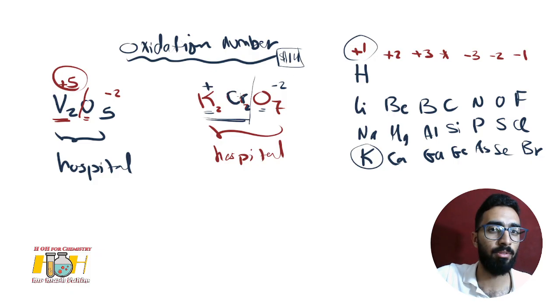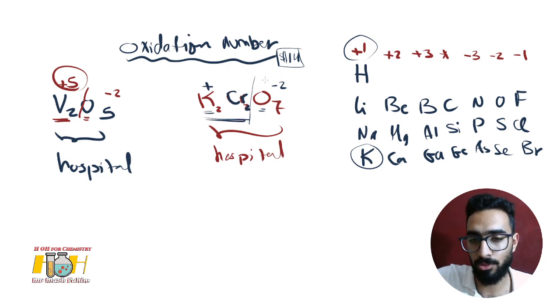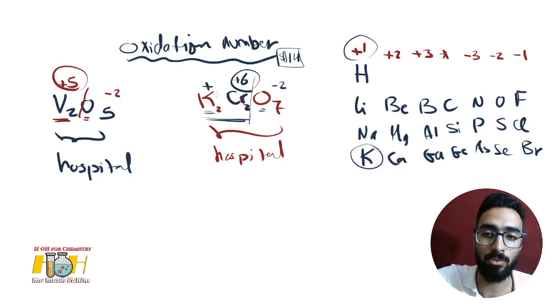But the oxygen atoms need $14. The potassium atoms will give $2. How many are left, or how much of a deficit are we in to get to 14? $12, correct? But we have two chromium atoms, and I'm concerned about each individual chromium atom. If we divide evenly, each chromium will give $6, which is the oxidation number.